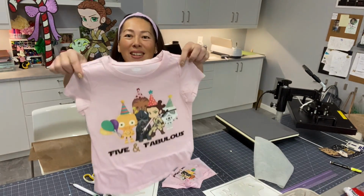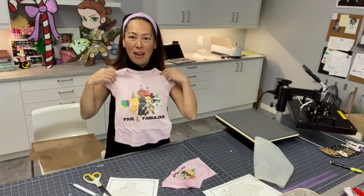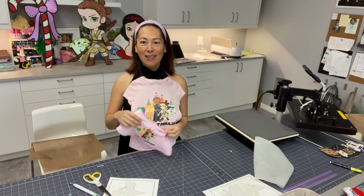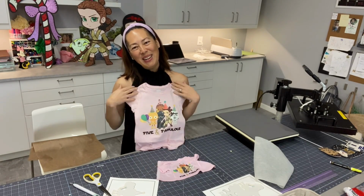Success. So here is the shirt. So you can see, you can't even really tell that there was a mistake and we had to redo. So we have this shirt and this shirt, and we're done. Let's call it a day.